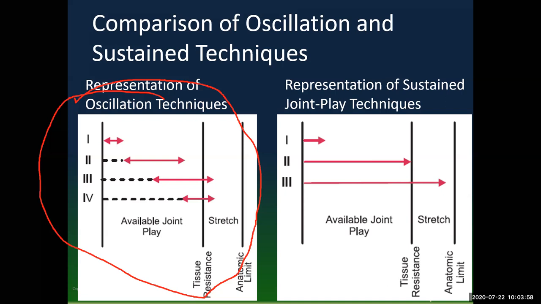Do you guys remember what open pack position of the knee was? About what range of flexion? About how many degrees, you remember? About 20 to 30 degrees of flexion. All right, so get your knee there and I want you to relax your knee. Once you get a little bit of bend going on the knee, relax the knee. Take your fingers, locate the inferior aspect of your patella and the superior aspect of the patella. So far, are we all in agreement? We doing okay?